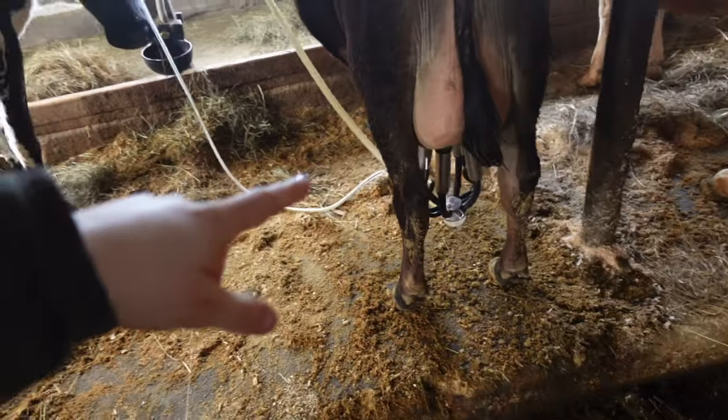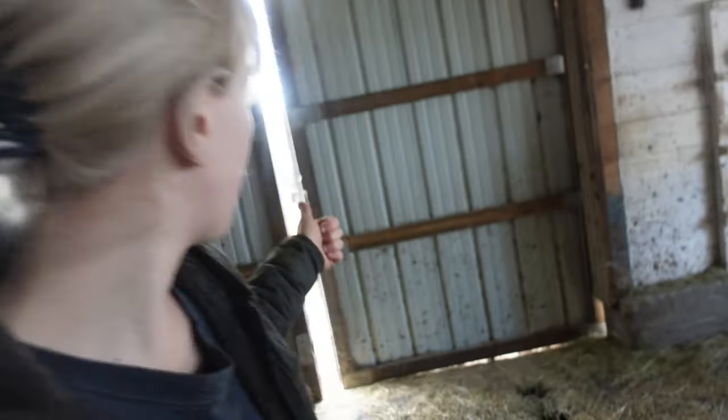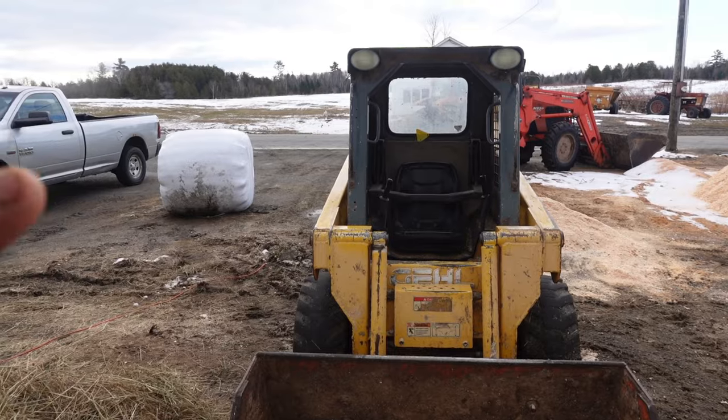We're just milking out our last few cows. She is still milking a little bit. Brent is up getting another wrapped bale so we can go around with that. Then all we have to do is run the wash through the milk room, wash all the machines, hoe out the girls, bed the girls, and then we're finally done and can get into the rest of our day. We're trying bales from a different field because some of the ones we've been getting haven't been the best quality — switching off feeding some better ones from a different field and feeding some of the bad ones out back.